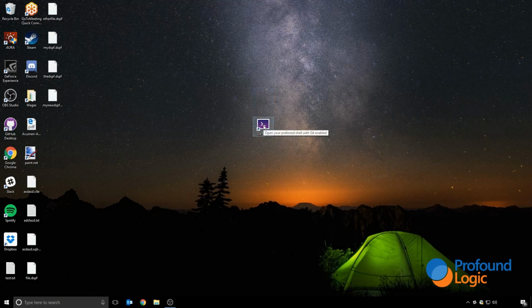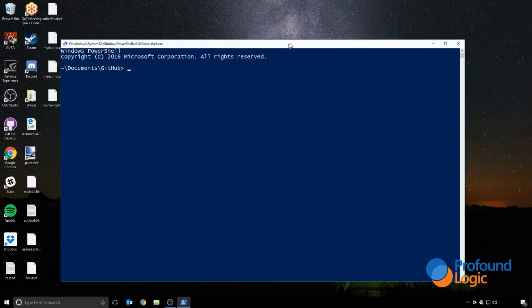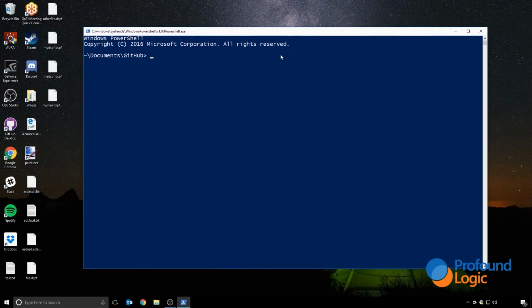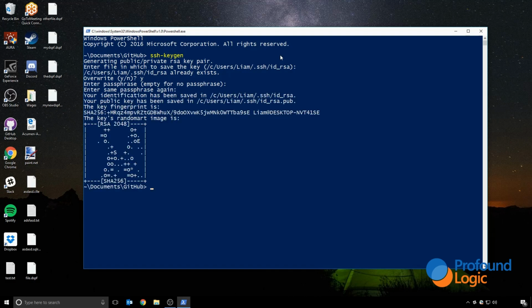The first step, what we're going to need to do is create an SSH key to connect to our IBM i. So you're simply going to want to launch a shell, and you're going to do ssh-keygen, and it will prompt you to enter where you want to save the key. I'll leave it as default. You should also leave it as default. I want to overwrite mine because I already have one and I want to replace it. You can optionally enter a passphrase for the keys, and I'll just leave mine blank so it's truly random.